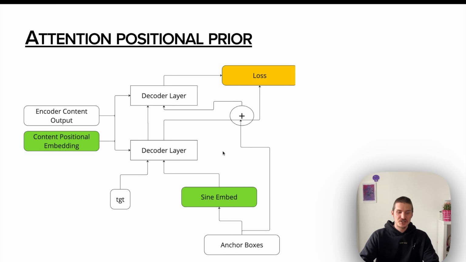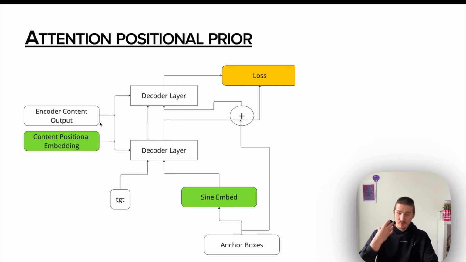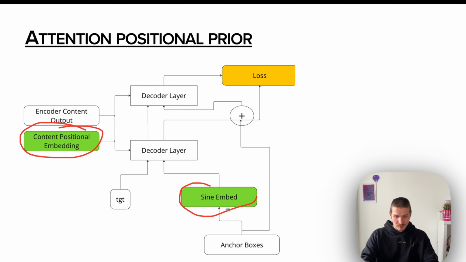And once again, this is achieved by the fact that we have concatenated the content part of the embedding and the positional part. So now when we compute the attention mask, when we compute the full dot product between two vectors, dot product is just element-wise multiplication, which means that coordinates corresponding to the positional embedding of the content will only be multiplied by the coordinates corresponding to this positional embedding of the x and y coordinates of the anchor box.